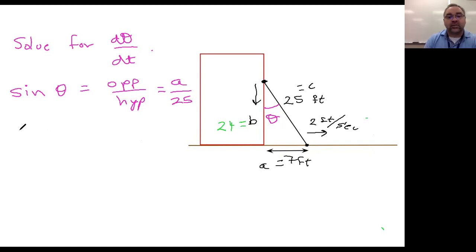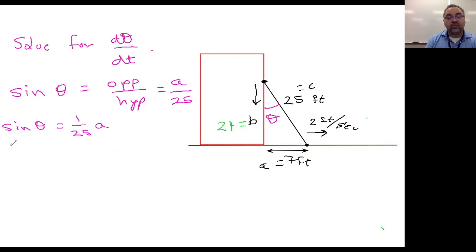So let's do this. Let's take our derivative. Now I'm sorry, let me write out the equation a little better here. I've got sine of theta equals 1/25 times A. If you want, you can move the 25 over to the other side, make it 25 sine theta equals A. I don't care. The calculus will work out the same no matter what. Okay, so here's what we're going to do. We're going to take our derivative.